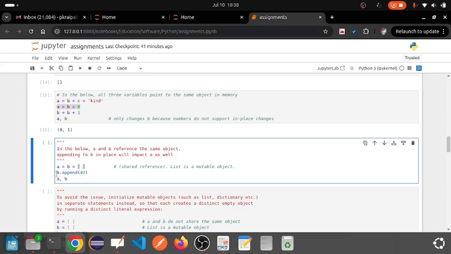If I append using b.append, b is a list having no element. So a list function is append. Whenever we want to add elements to a list, we use the append function. It does not return any value. It actually returns None, but it appends the elements to the list.